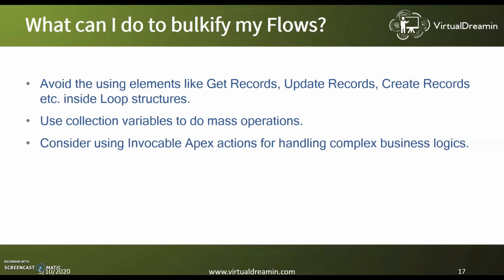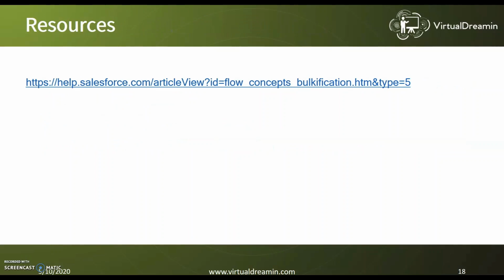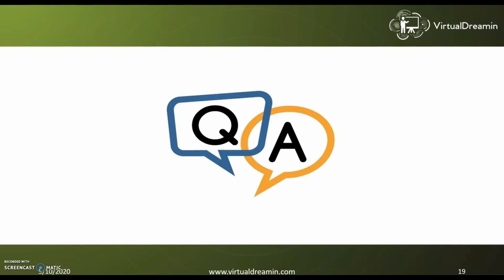All right, that's pretty much it from my side. I have a flow resource that you can refer to. You can simply type flow bulkification Salesforce on Google, and this should be the help article that you will get in your results. This is the help article that you can refer to, and that's it from my side, guys. Let's open the floor for Q&A, if any.